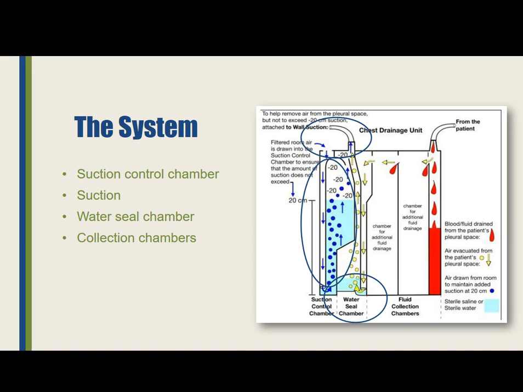If you see any after the initial evacuation of air upon insertion, it typically means there is an air leak somewhere in the system. And finally, there are the collecting chambers. After the first 24 hours, where drainage is measured hourly, every 8 hours the level of drainage needs to be clearly marked with a Sharpie to be able to follow total drainage. There should not be more than approximately 75 milliliters that drains per hour, especially if the drainage is bloody. If so, this needs to be reported to the healthcare provider immediately.